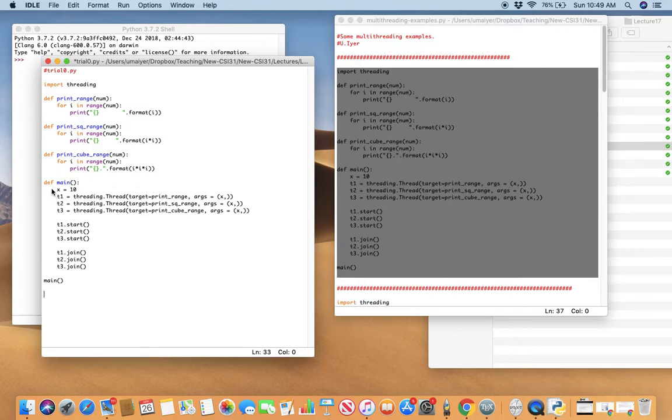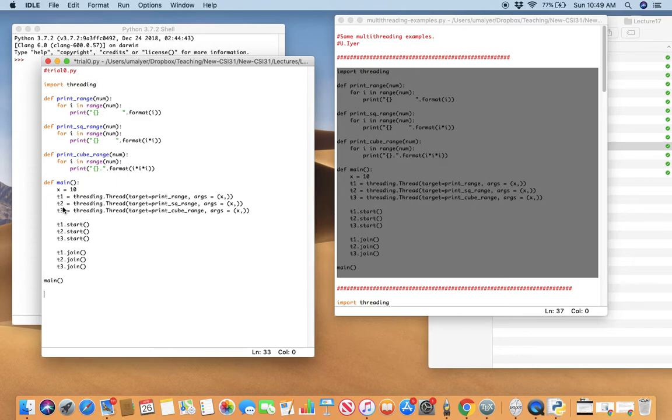All right. Now here is my main function. Those were just functions which I'm going to use here. Let's start with x equals 10. T1 is a thread from the threading module. Its target is the function that gets executed in the T1 thread. The arguments I am giving this function is just x, comma, and you close it. That is the format for thread arguments.